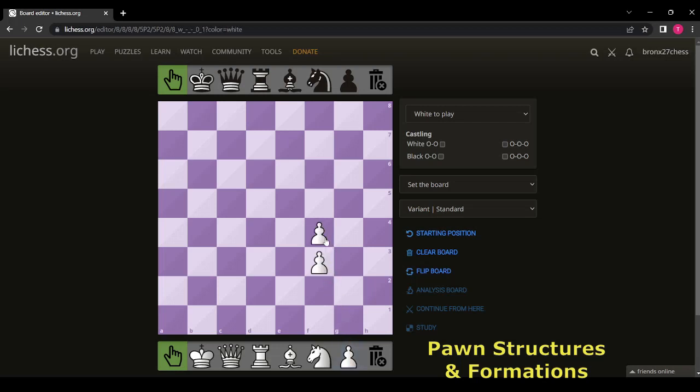doubled pawns or even tripled pawns. This is a rare thing in the game of chess, but sometimes your opponent is so strong and he ends up putting you in this tripled pawn position or this doubled pawn position. This typically is bad. There are rare exceptions when this is actually good, but it is rare. In most games, this is a very bad thing.